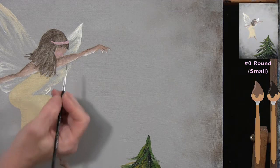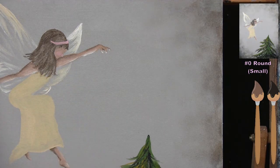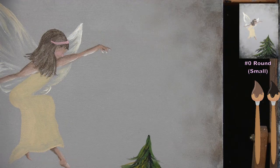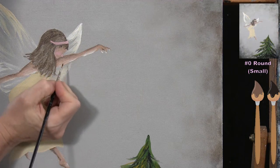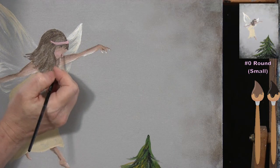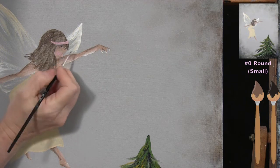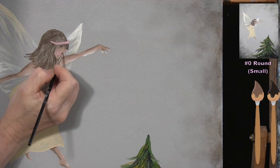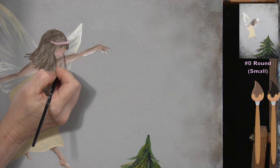I'm going to give myself a little eyelashes, so right kind of at the top of her nose, and I recommend putting a tiny bit of water on your brush as well, so you have little pointy edges to your brush. I'm just going to flick out a couple of eyelashes, which is going to give the impression of her little eye in through here. So somewhere in through here, just going nice and slow so I can make sure I don't overdo it. There we go, just a couple little cute eyelashes coming out in through there.